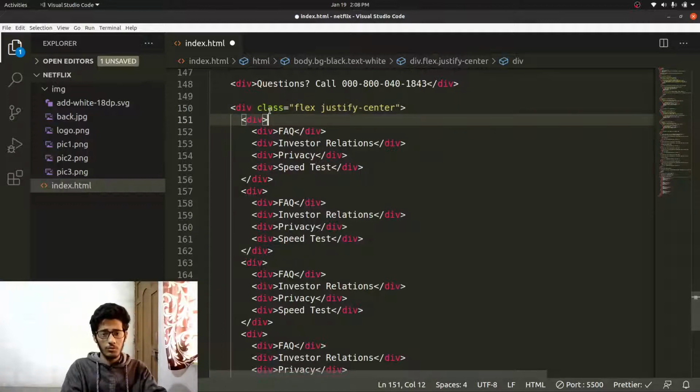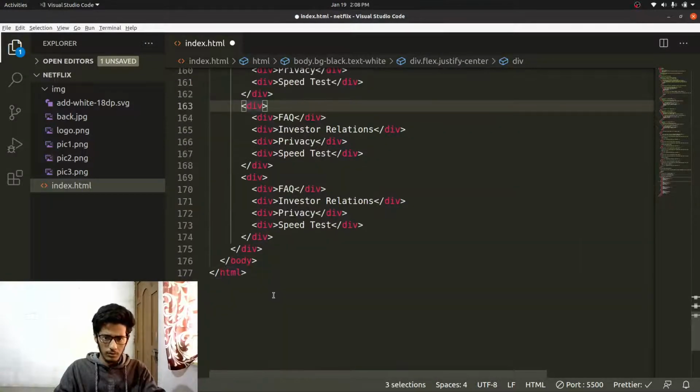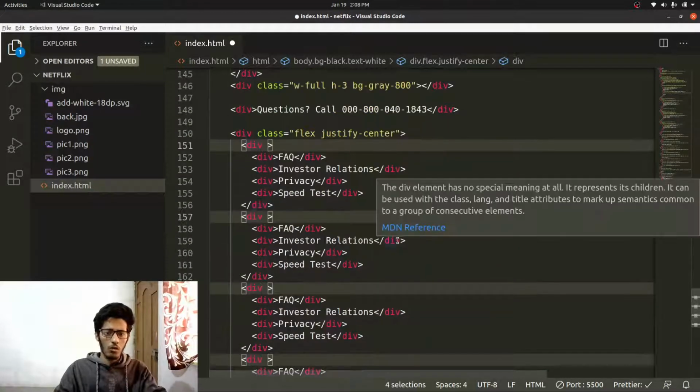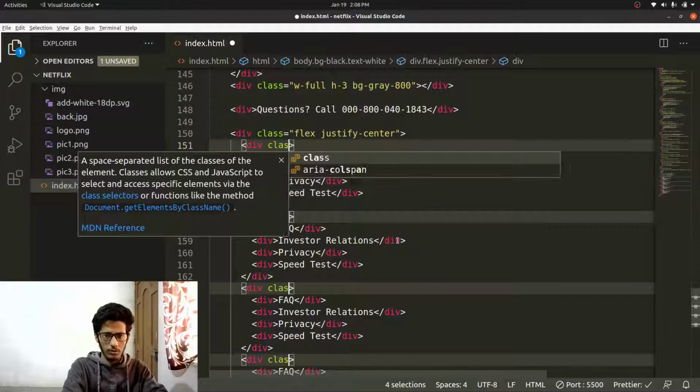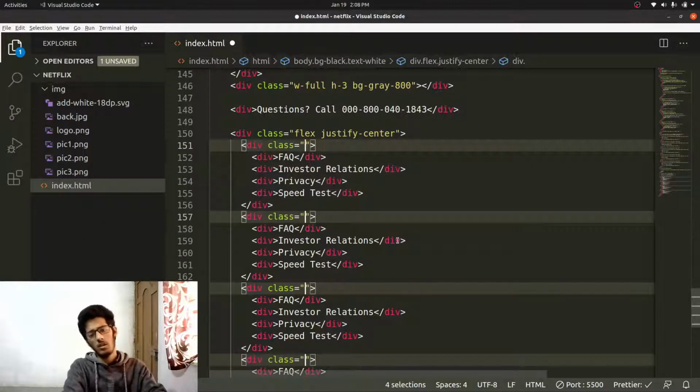Next, we'll just select all these places. I hold down my alt in order to do this. If you are curious, this class is: I want some margin in the X direction to be 3. Save it.